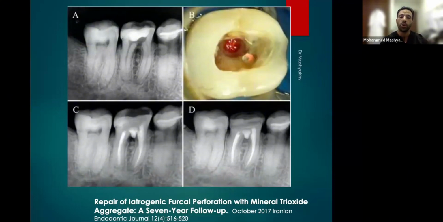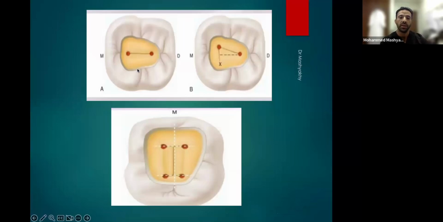Here is how it looks if you open a molar. Normally, if you find a distal canal in the center, then you draw a line to the mesial side, and you find the canal in the exact mesial. This gives a hint that this tooth might have only 2 canals. However, in the 7, you find this situation. If you open a little bit in the mesial, you go deep 1 or 2 millimeters, then you find a split for the other canals. So it's better to have a CBCT here.